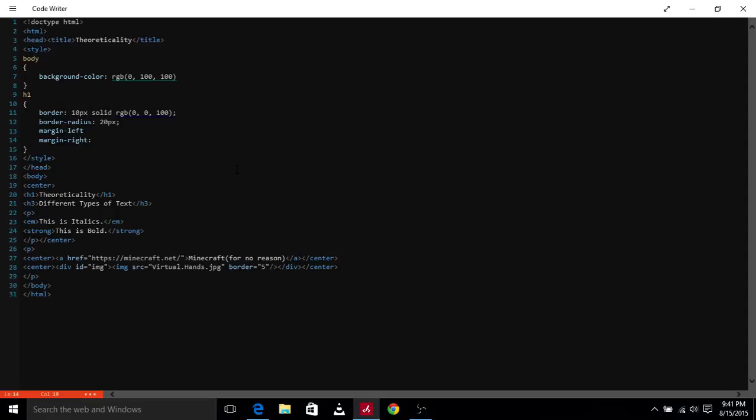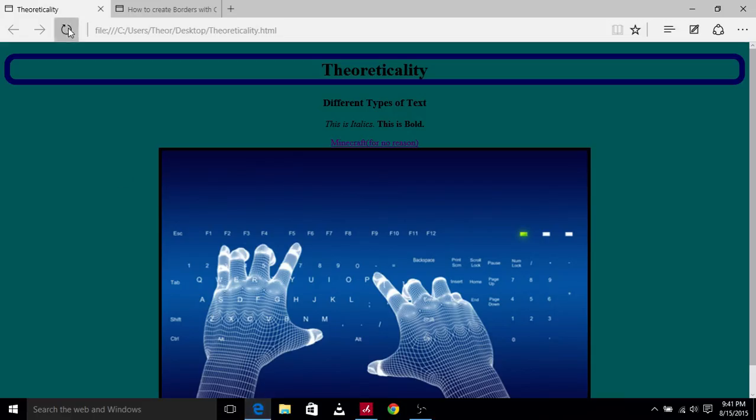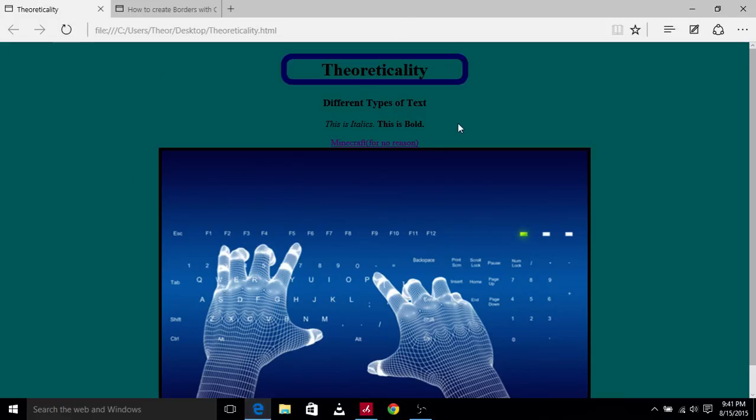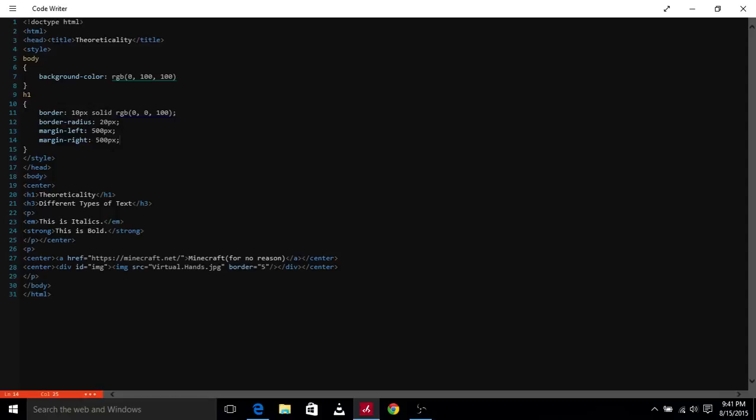For the margin left, let's make it 500 pixels. It needs to be pretty big, like pretty big. So see, that's how far it brought it. So what's that? About probably 80 pixels-ish.